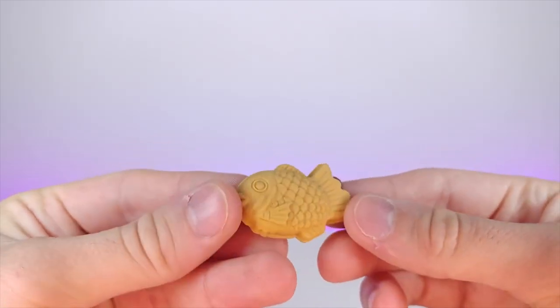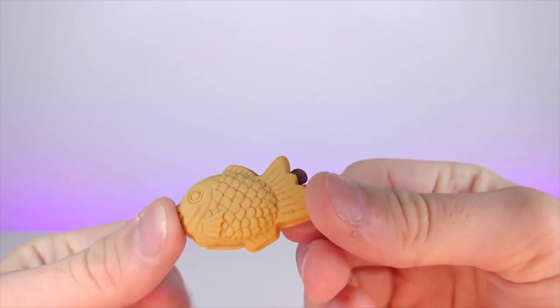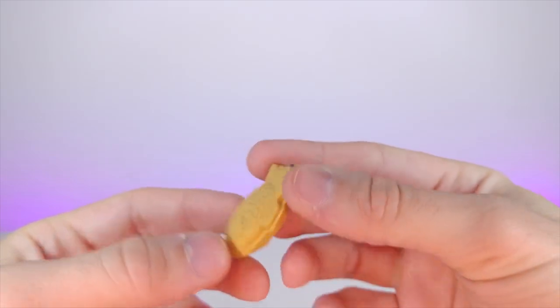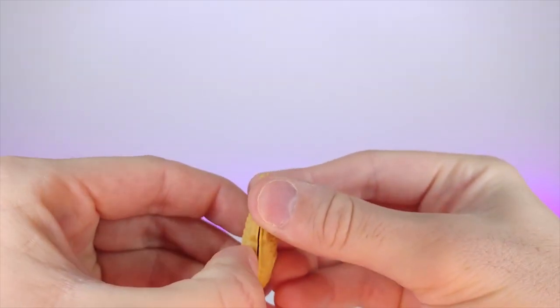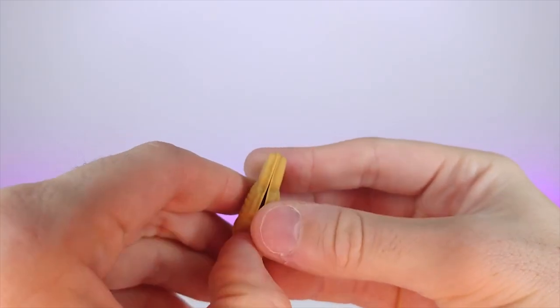And they went through the effort of putting in a lot of these details. It's really cool. Yeah, really nice and detailed. They even have the spot where the chocolate goes in. So let's see if we can pull this apart. Yeah. Look at that fine seam line. You could barely see it before that.